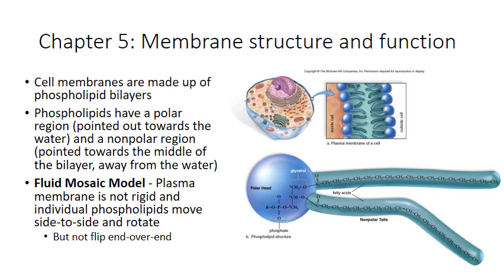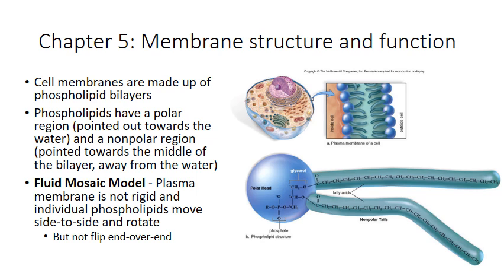Does anyone remember the fluid mosaic model? They move around. Yeah, they move around, but which way do they not move around? They don't move end over end. What does that mean? They don't move end over end. It's a pretty vague description. Yeah. Right. They don't flip over on each other.